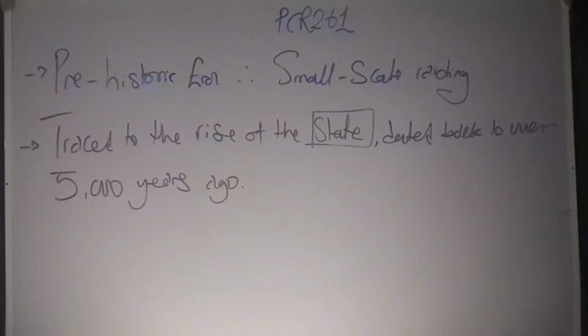Now, when we say the rise of states, underline state itself. Let's quickly talk a little bit about states. When we say state, we are considering a group of people who share certain things. It could be language, it could be lineage in common. But what makes them a state is that they are occupying a definite territory. When we say definite territory, they are in charge. They determine what happens and what does not happen. They determine what holds water or not.